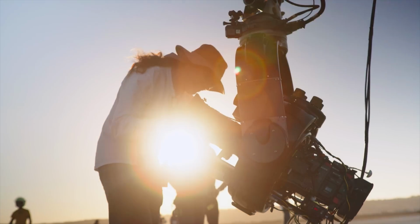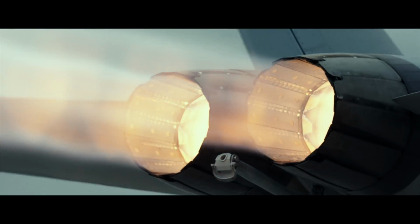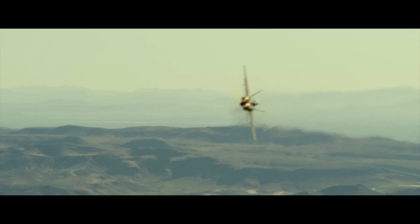Verify cameras are on. Check cameras on. There you go. Some of the biggest challenges in the movie are getting our camera lens and camera package to fly at 400 miles an hour and pull 3 Gs.